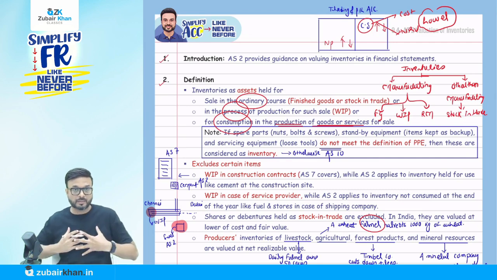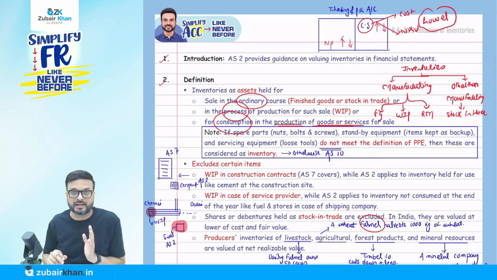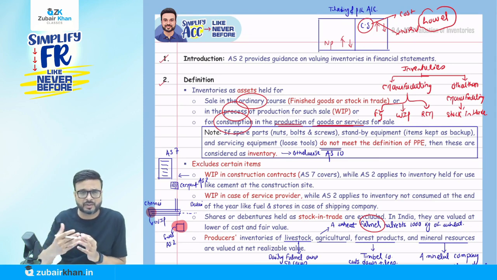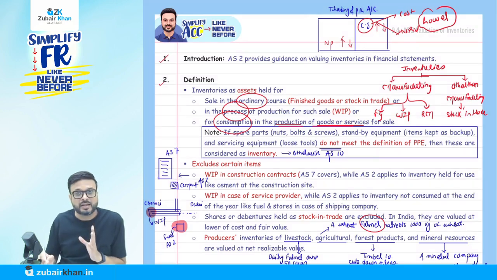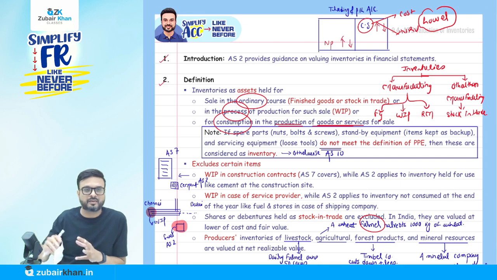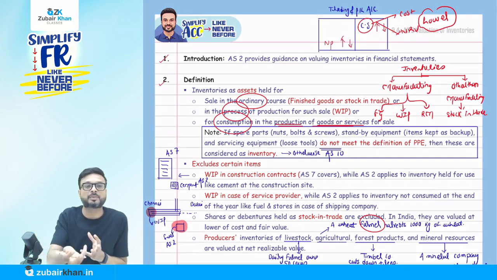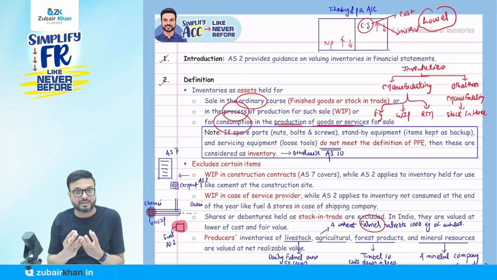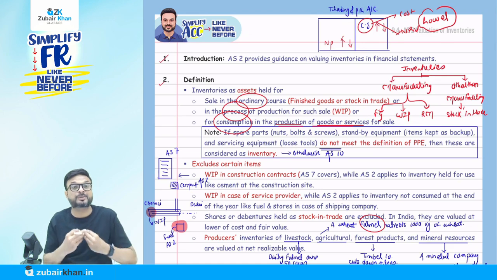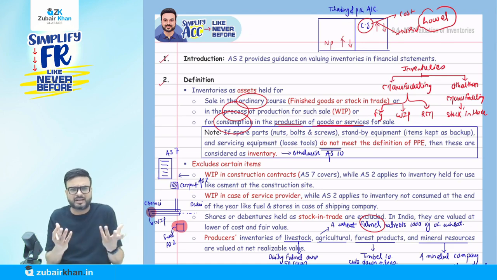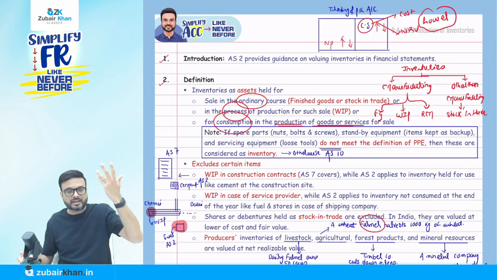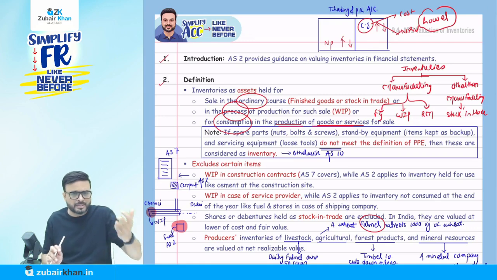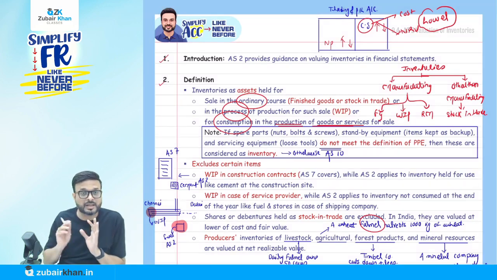Expected losses. This conservatism approach says we have to book the expected losses. That's why we create a provision for bad debt and all that. So, for example, if the cost is, let's say, 10,000 and NRV is 8,000. NRV means net realizable value: if you sell in the market, how much net amount will you get? Suppose that is 8,000. I purchase the product at 10,000, so the cost is 10,000. Generally we don't sell below cost, we sell at a higher price. But suppose I'm selling below cost, for any reason, out of fashion or damaged goods, whatever. So NRV, for example, is 8,000.